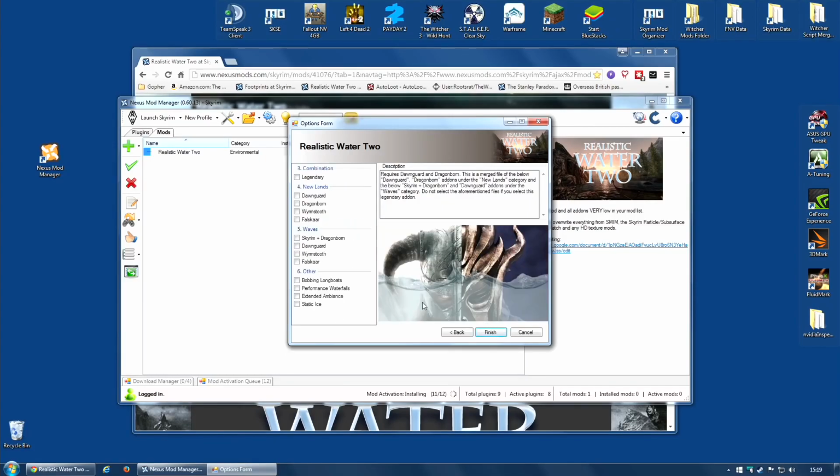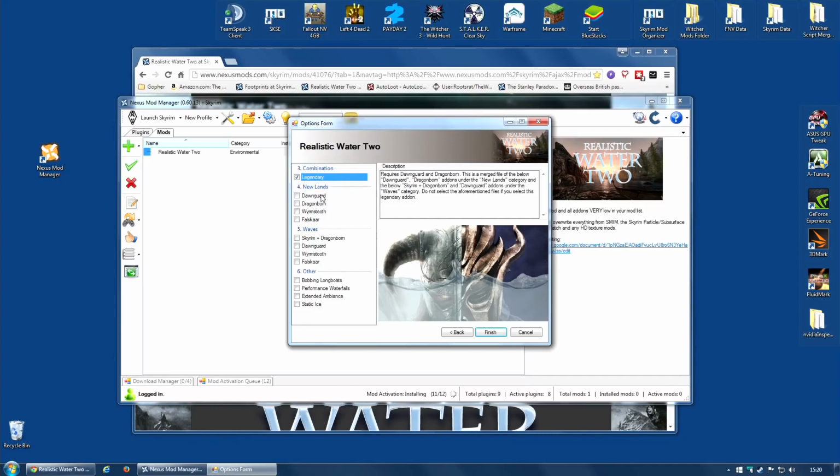I'm going to click Next, and it's then asking me, essentially, what extra lands do I have? So I do have Dawnguard and Dragonborn, but those both classify as the legendary combination. If you ever see legendary, it just means you have all the DLC probably. So if I select that, it's the same as if I were selecting Dawnguard and Dragonborn.